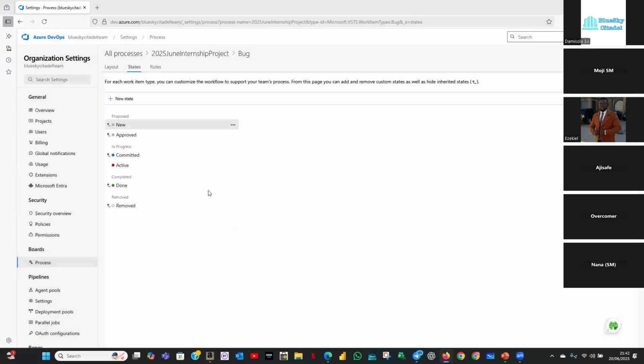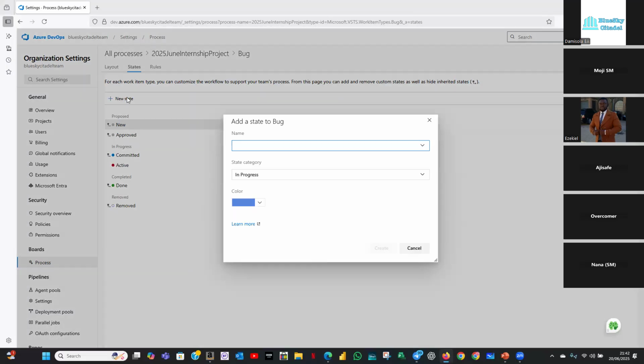Okay. And then once the bug, we're going to create another state. And that state, we're going to call it resolved. And it's still going to be under the category state. Not all teams do this, but a lot of teams do this just to help out. So for resolved, we want to pick an amber color. So we pick the orange color.